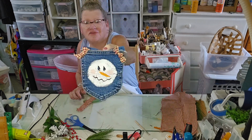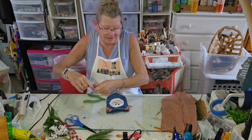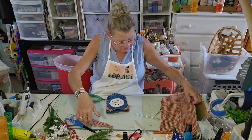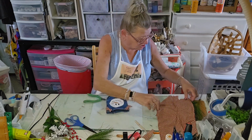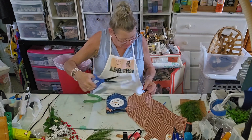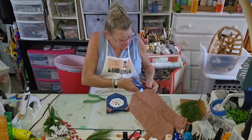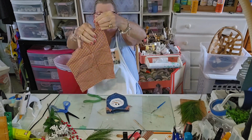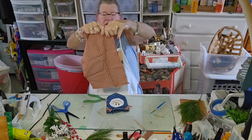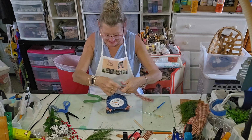All right, look at our little knots. Cute, right? And now this part, if it's not long enough, we'll just rip another one. But this was going to go, yeah, that's not long enough. So I'll show you what I did. Let's just cut this little piece off. So you just cut a piece and shred. Just shred it. There's something so satisfying about that, isn't there?